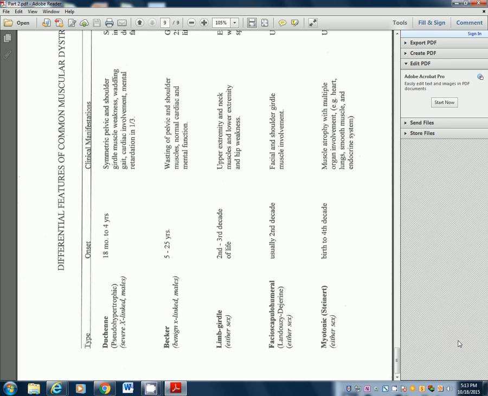For all of these, no matter which type of muscular dystrophy, they use what's called the EMG test and do a muscle biopsy as well to figure out what type of muscular dystrophy is affected and which muscles and which limbs. As for treatment, again, there is no cure for muscular dystrophy, so it's supportive: physical therapy, orthopedic procedures to decrease deformities, and assistive devices to help them with their ADLs as needed. So it's really pretty much supportive when it comes to muscular dystrophies.